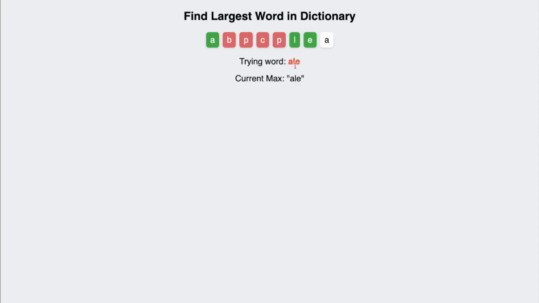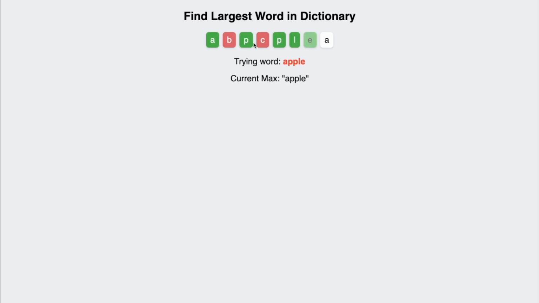And if we are actually exhausting all the characters of the current word of the dictionary before we exhaust all the characters of this string S, that means that we were able to fully match all the characters of this particular current word in this string S in the right sequence, right? So that's why we will just break after we matched E. And now since the current max initially would be having an empty string, my current max will get reassigned to this ALE, right? Now we will move to the next word, which is basically apple.